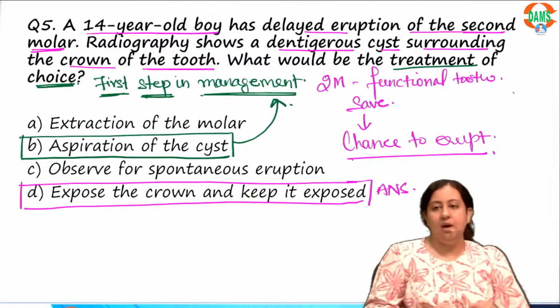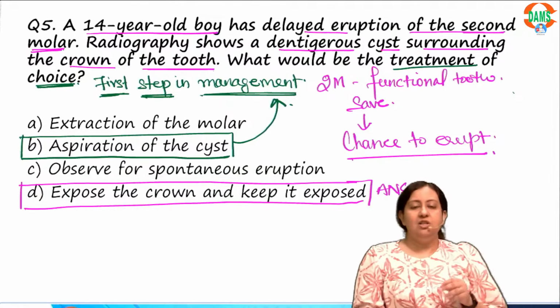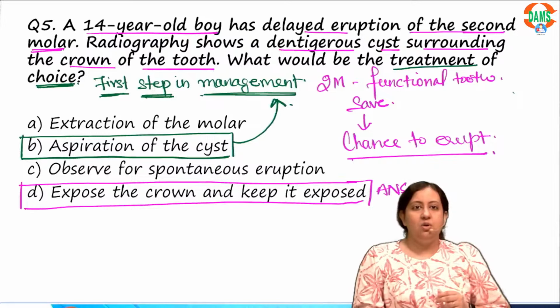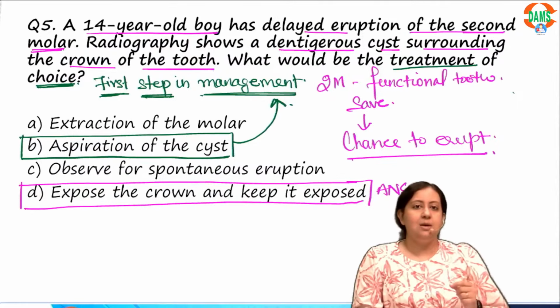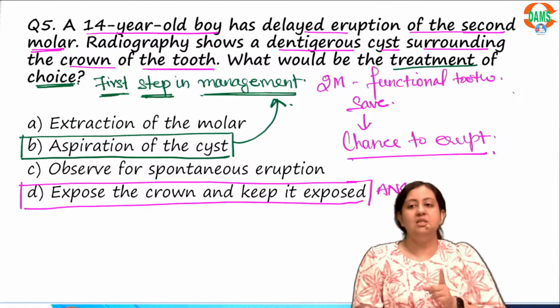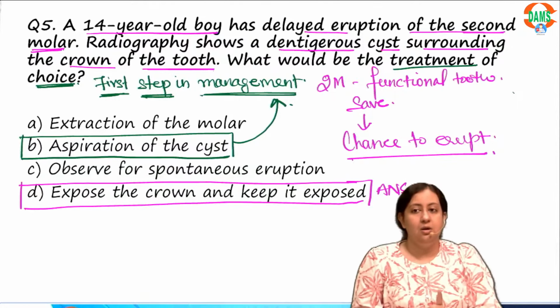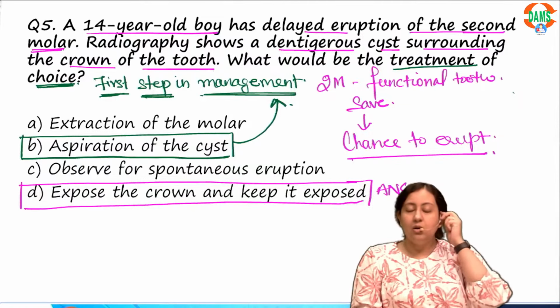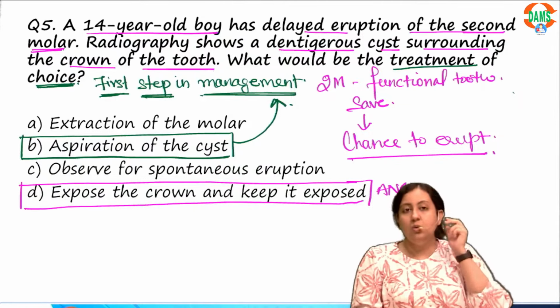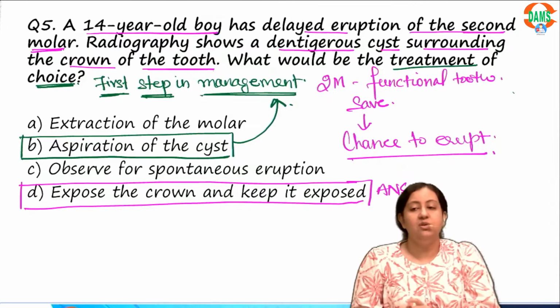Please remember, very important point. If the question does not ask you the treatment of choice or how would you manage this, if the question asks you rather what will you do first or what would be the first step in management, so every cyst is aspirated first. Before you go and do the cyst exposure, you aspirate the cyst. So first step in management would be aspiration of the cyst.